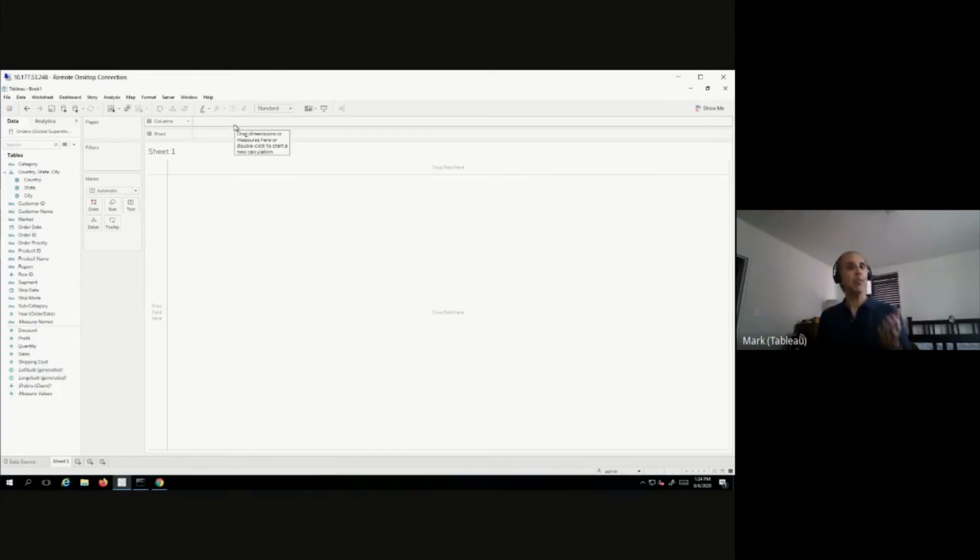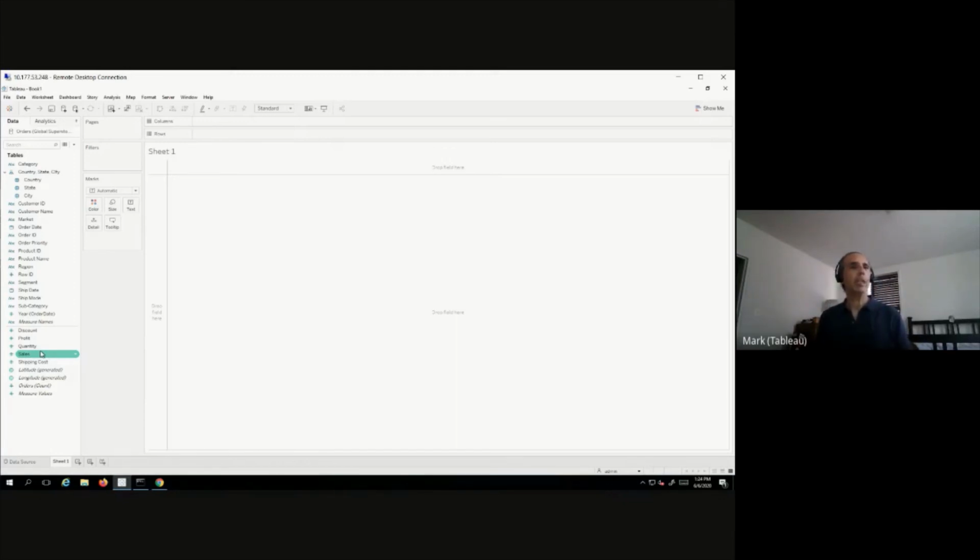So in terms of working with any of this data, it's really more of a drag and drop, and there are other techniques, but I'm going to stay with the drag and drop. So I'm going to start with a measurement. So just to give you an idea of what's in here, there are sales data, quantity, profit, really, really basic things. There is some date data in here, regional. There's some geographic data here as well. Okay, and I'm going to get into some of how you manage that.